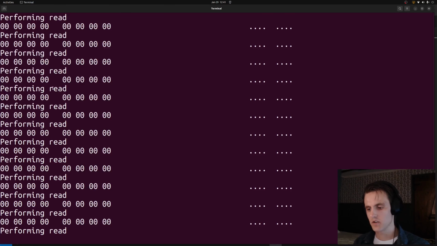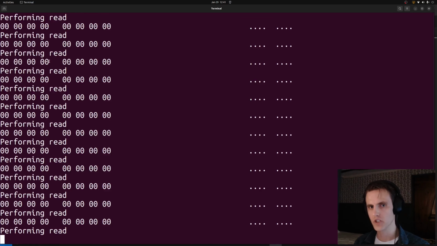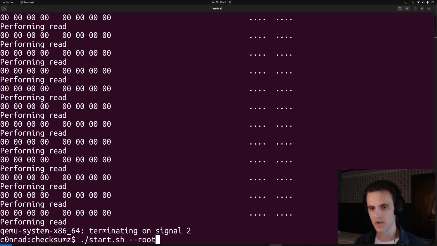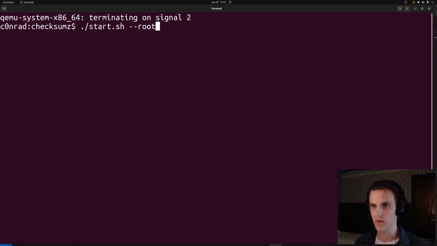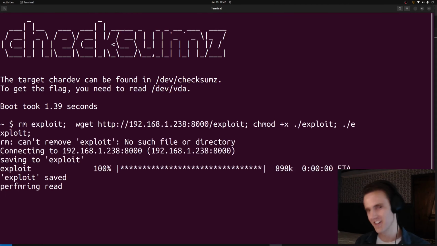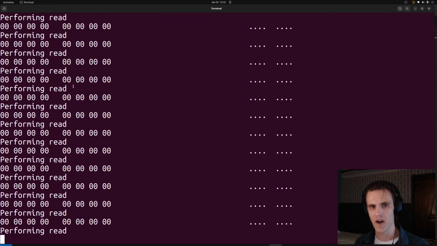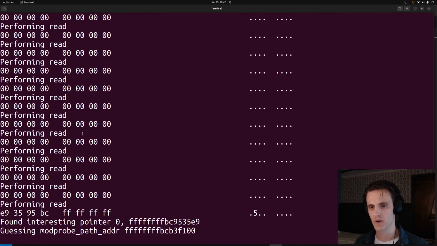Like I said, the intended solution had heap spraying, so you can create kernel objects by various syscalls and stuff like that. If you have a known object that has known fields and known kernel pointers, you'll probably get luckier. This one doesn't seem to be working. I'm going to restart it. Oh, we're running as root anyways. Let me not run as root, otherwise that'll probably muck with things. Like I said, you'll put known objects kind of nearby, and you just spray a whole bunch of them, and then you'll get a leak that is probably interesting.